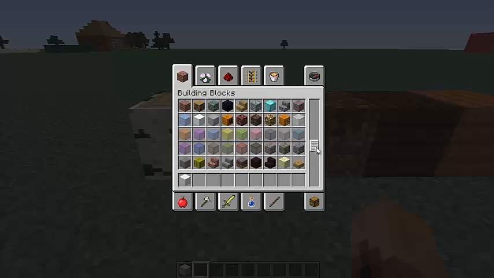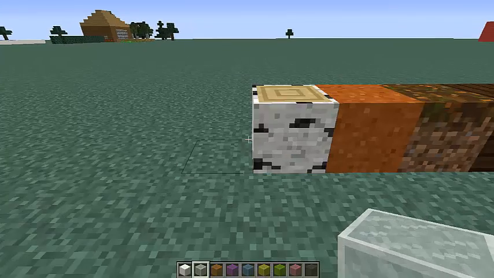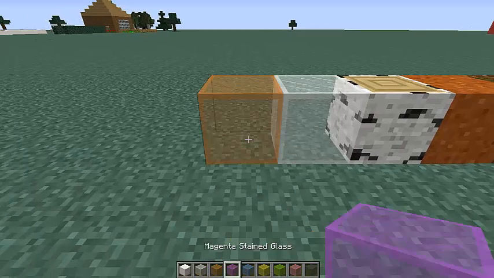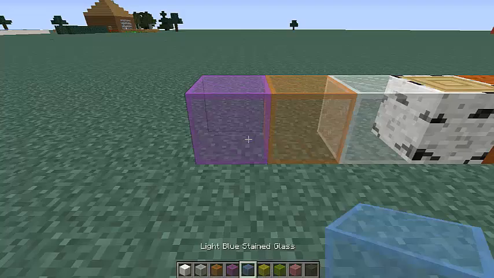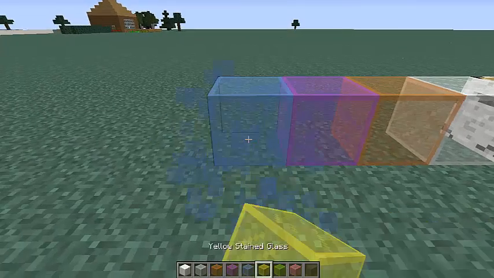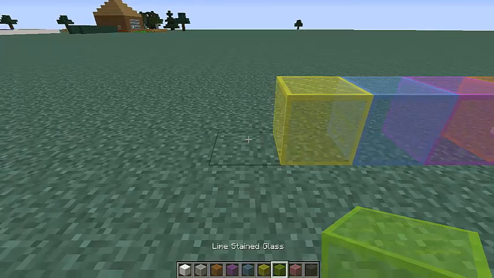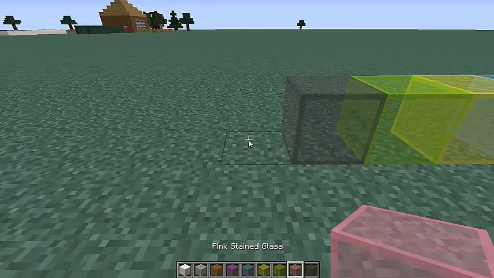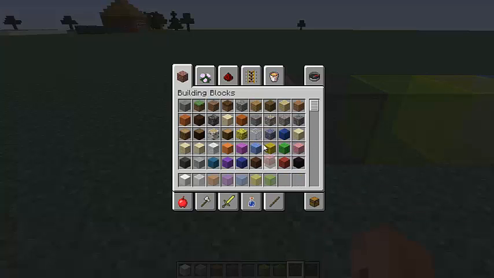Alright, this is what I wanted to show you, which is different color glasses. It's basically like wool, but obviously glass. Just put this here. I really like the way they look. It just looks freaking awesome. Put that up here.